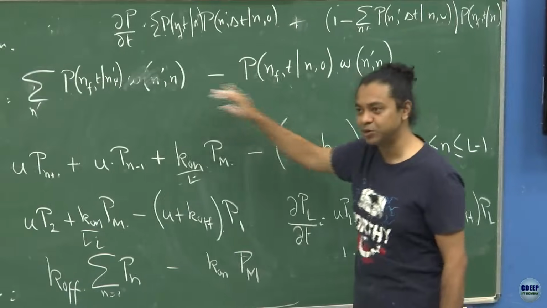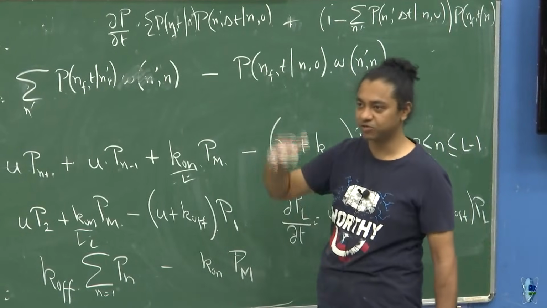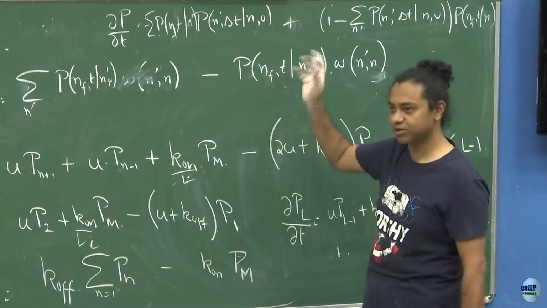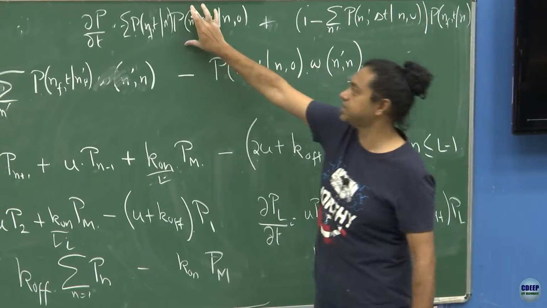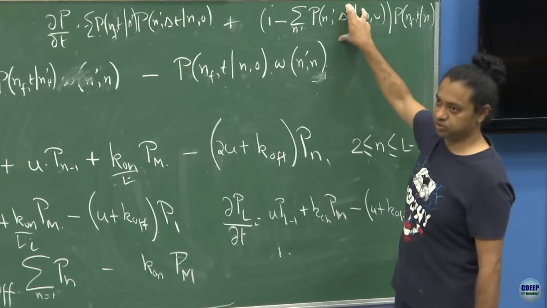But these final two terms do not have that direct interpretation of gain and loss, so one has to think a little bit. But when we had set it up, it was clear that in the first step it makes a jump out to some state, or it does not make a jump to that state.